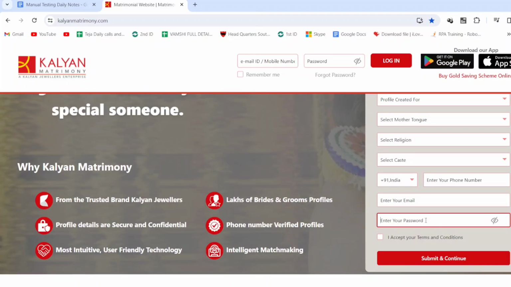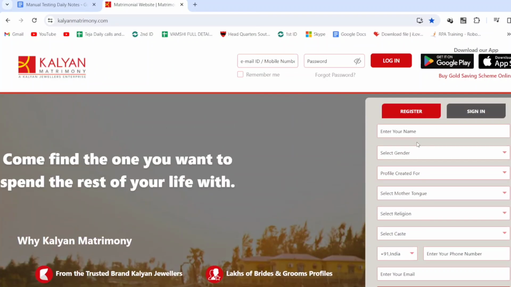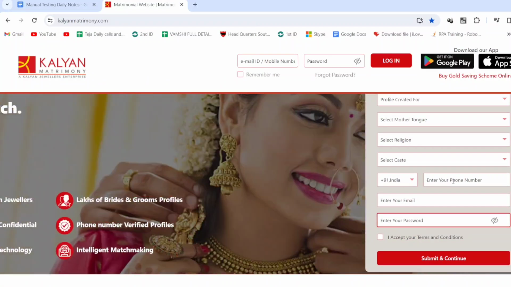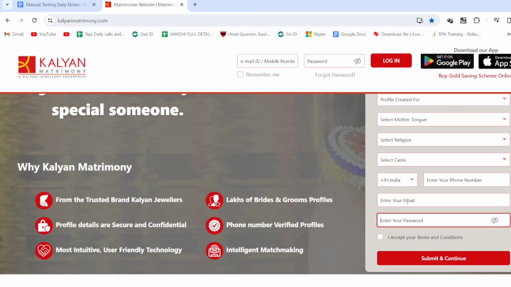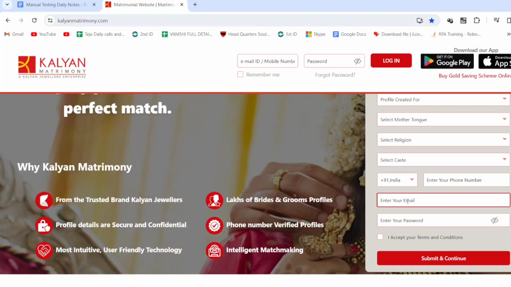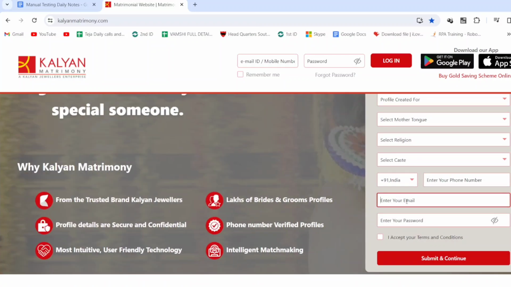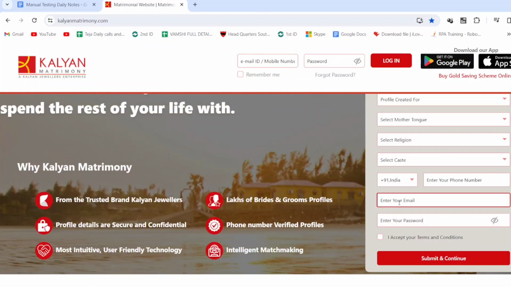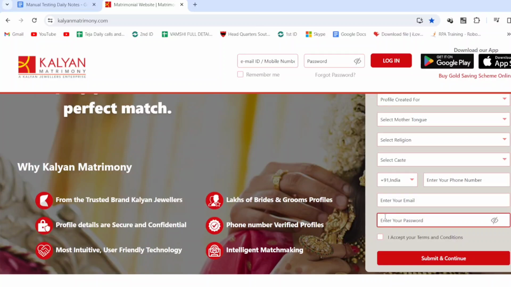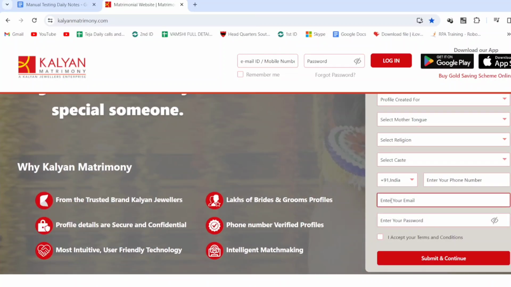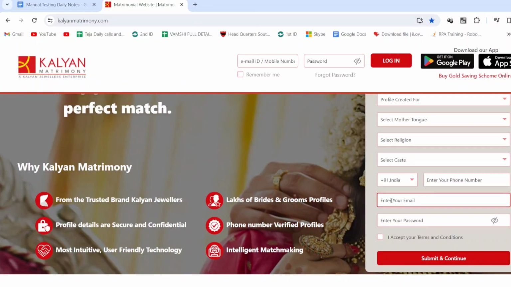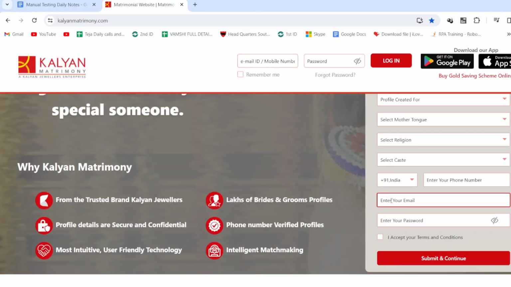Next, for the second time I am testing from the starting: enter your name, select your gender, profile creator, and onwards. This time, enter your email is not working. For the first time, enter your email was working, so that test case passed.